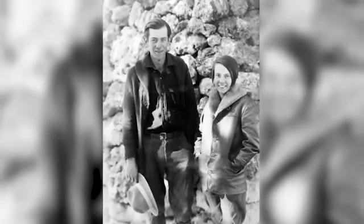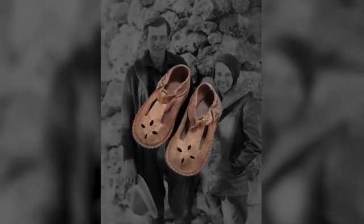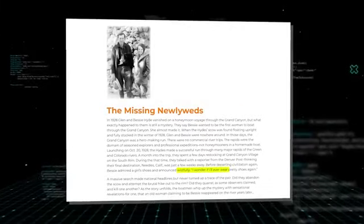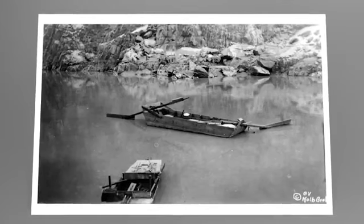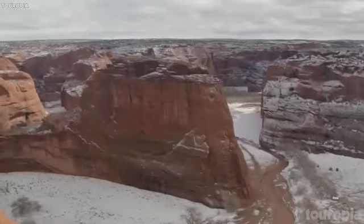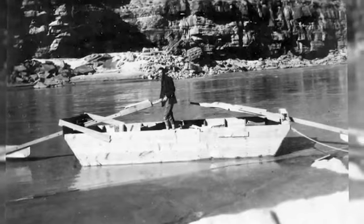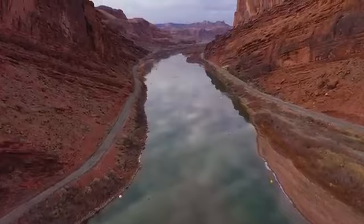Ominously, Bessie admired a girl's shoes before departing civilization again, saying wistfully, 'I wonder if I'll ever wear pretty shoes again.' A massive search for the couple garnered national attention but yielded no results. Did they abandon the scow and attempt the treacherous hike out to the rim? Did they fight and kill each other, as some observers claimed? As the story progresses, boatmen add to the intrigue with sensational revelations, such as an old woman claiming to be Bessie reappearing on the river years later.